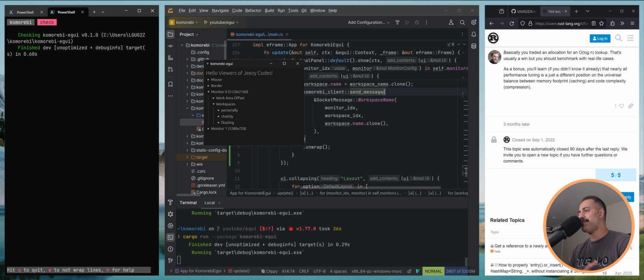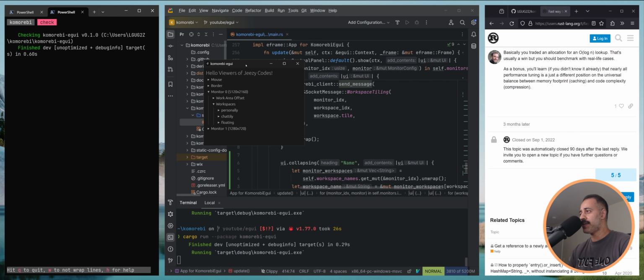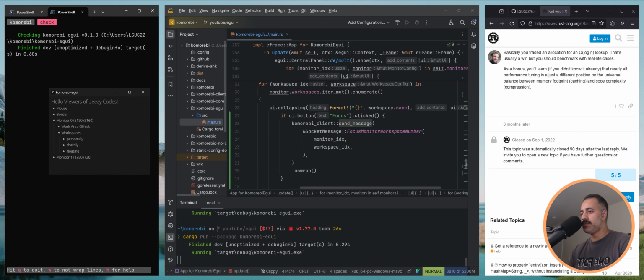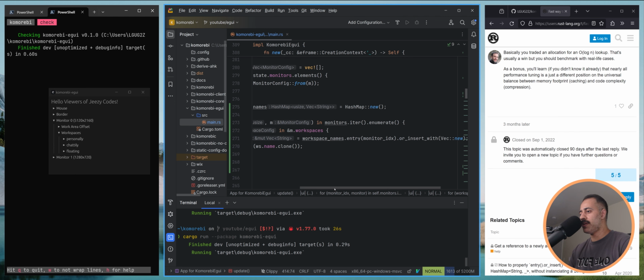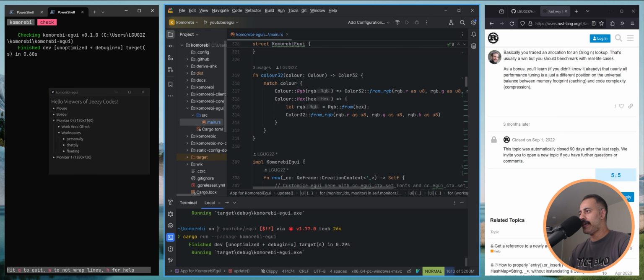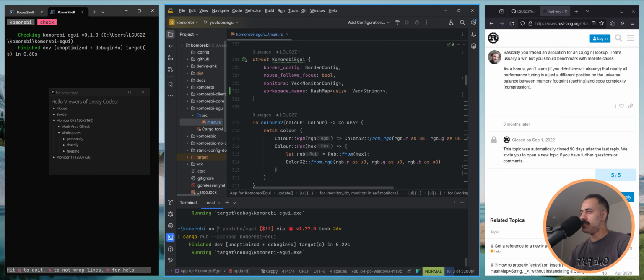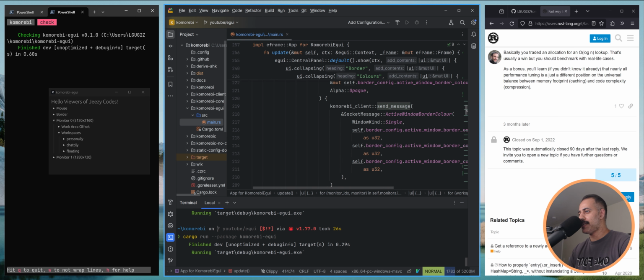You might have to pull those deeply nested values up into the top level of the state, as I did here. And then a hash map is fine. A hash map with a Vec<String> worked for my use case here.